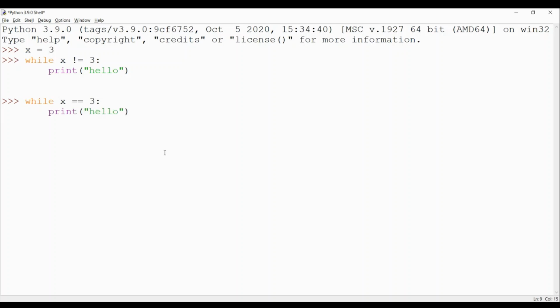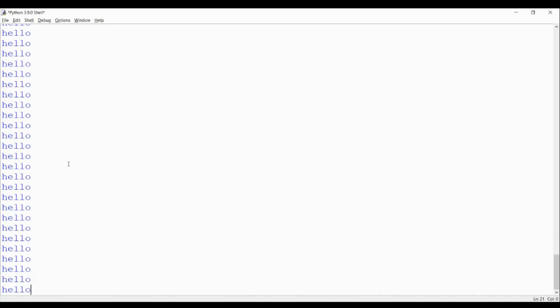Then what you're going to see is if we press enter twice, it's going to continue printing out the word hello infinitely. As you can see, it's already printed out multiple times and it keeps doing it as long as we want. And so that's how to use a while loop. And you have to always remember the colon and indentation. And you can use basically any of the conditions that we learned in the previous video for the condition for the while loop. And just like with if statements, you can put any code inside a while loop.